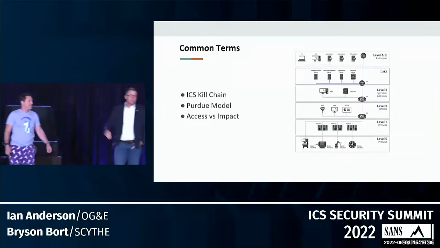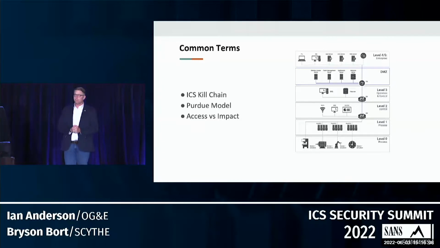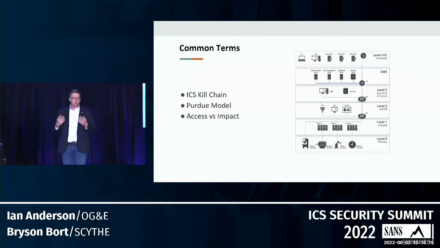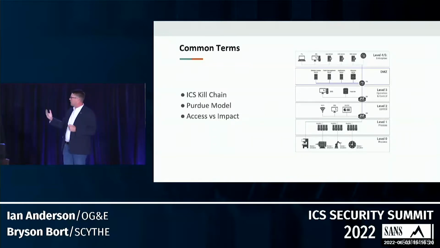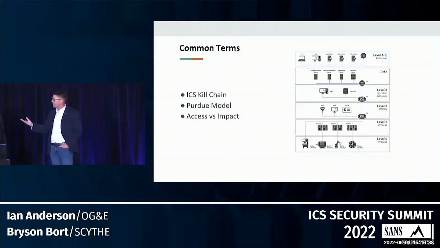Okay, so before we get into some of the content, we realize that SANS is a learning opportunity for a lot of people out there, both here and out on the internet. So we wanted to cover just a couple of common terms that are going to be important to understand as we dig into the actual content. So the first thing here on your slide is the Purdue model. Again, it's out of order, but the Purdue model is a way that a lot of us defenders have been conceptualizing our architecture and therefore our defense of our OT systems. It has been a great way for us to communicate essentially defense in depth, but we're going to challenge some of those assumptions here in just a little bit.